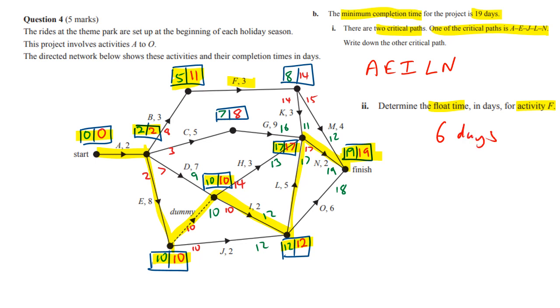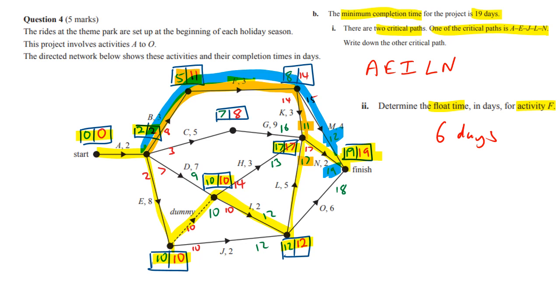But I don't like that. That's not actually really a very good way to work out float, and you'll see it does sometimes lead you to the wrong conclusion. Imagine there's 2 other paths that include F. You could go this way, and then you get an 11 and a 17 difference. That is the difference of 6 that we're seeing here. You could also go another path, which is this path, and you'd actually get a difference of 7. So you might think there's a float of 7, but there isn't, because of the paths that include F, that's the orange and the blue path, the one with the lowest float difference is the one that you take. So that's why it is 6 days.